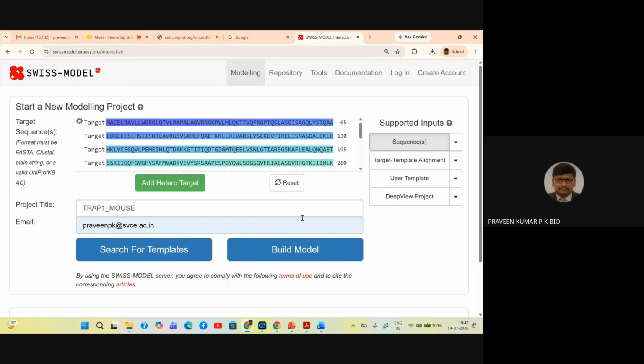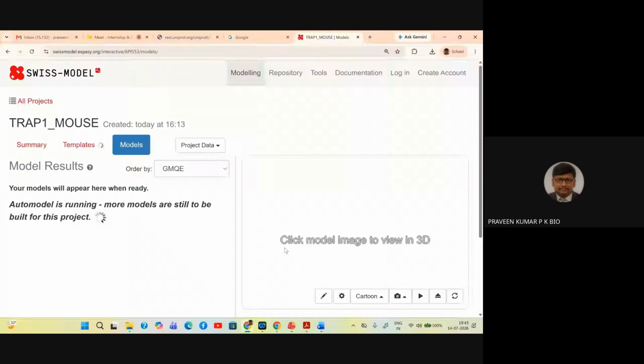So we have to select a suitable template for the piece to be stitched, isn't it? So if you want to select any template, you can use this intermediate step. Or if you trust the server to choose the best template, you simply click Build Model.